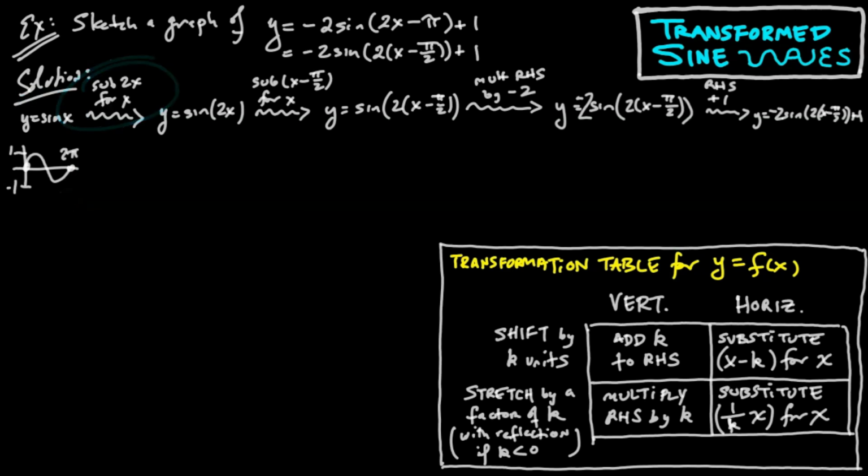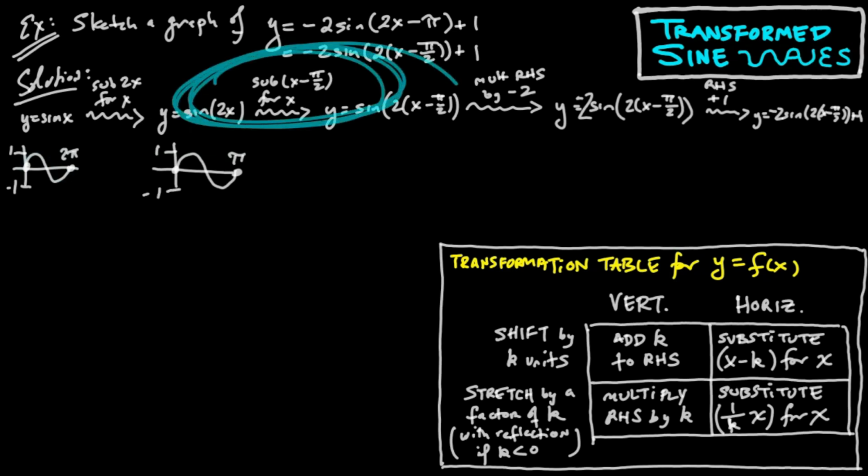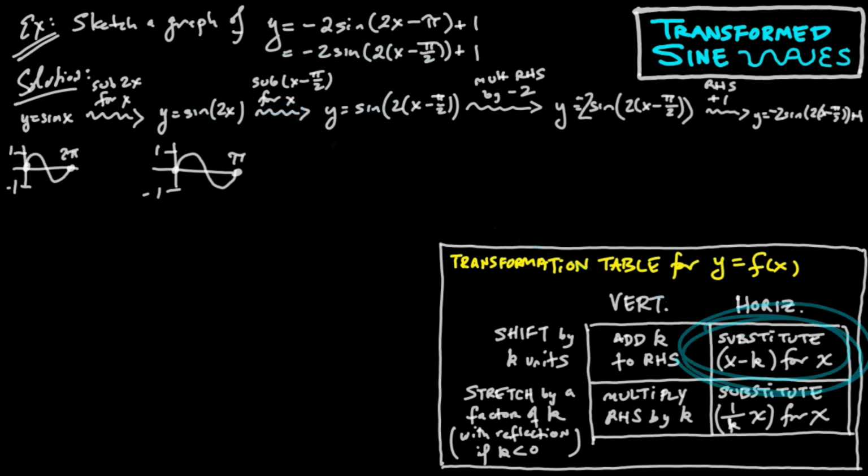When we substitute 2x for x, what is that? That's a horizontal stretch. It's a horizontal stretch by not 2, but by 1/2. So what happens in my graph? Instead of having a period of 2 pi, I will have a period of pi. It's still going between minus 1 and 1, of course. Now we're going to substitute x minus pi over 2 for x. What does that do? We haven't done one of those yet, so maybe I should write that down explicitly. That is going to be a shift to the right by pi over 2. So what's that going to look like?